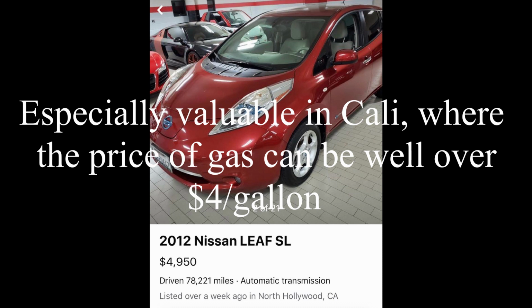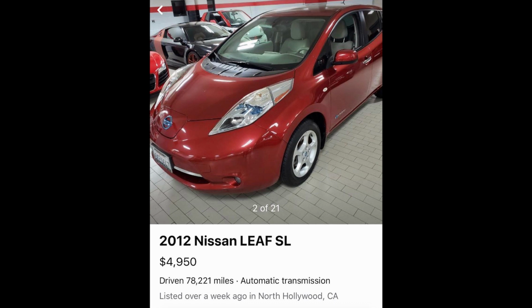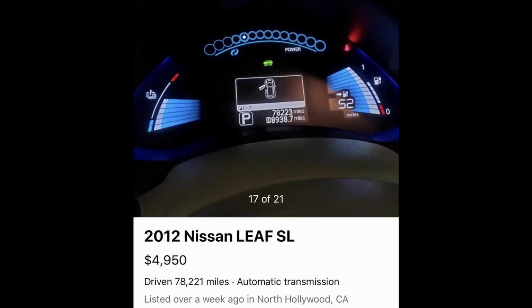It's aged better in California because the climate's a lot more moderate there. And they're selling it for $4,950. I imagine you can haggle them down at least $600 or $700 on that, and get yourself a perfectly functioning 50-mile-a-day commuter for probably about $4,300.